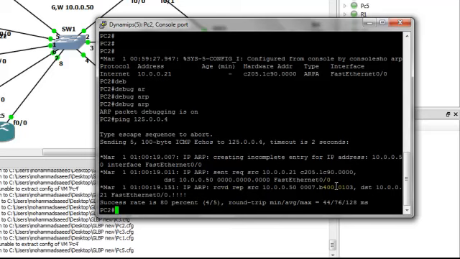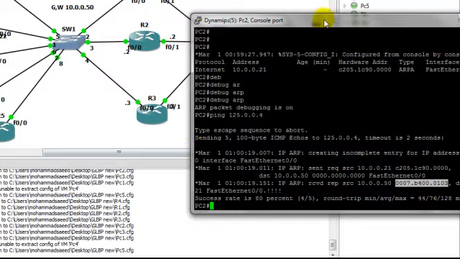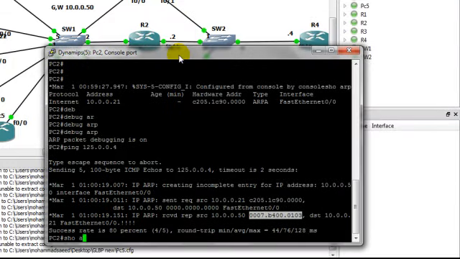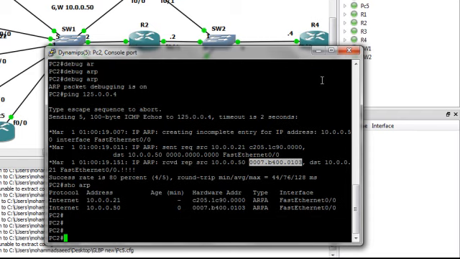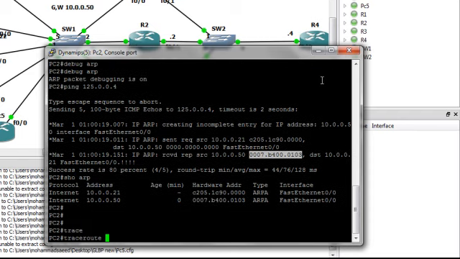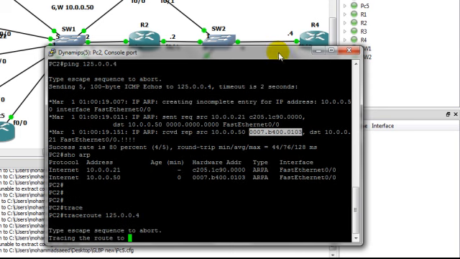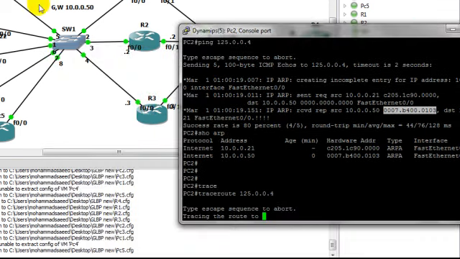That's good. Look at this. Here we have the virtual MAC address of router 3. That's good. So now show ARP. If you did the traceroute to 10.0.0.4 to show the path, we will see the path goes through router 3.